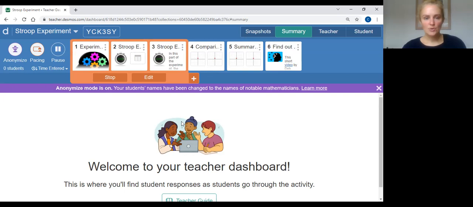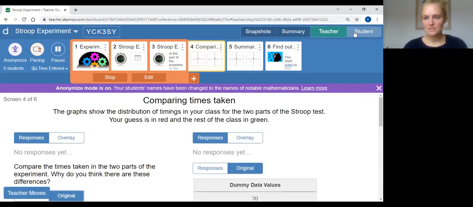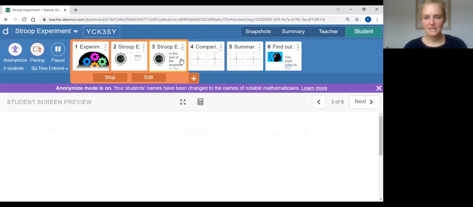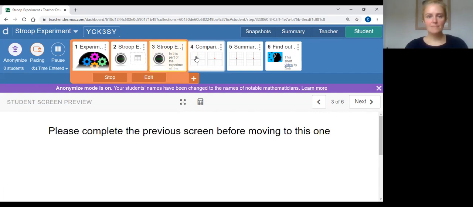And then I might set that for homework and say, right, really take it seriously, take your time, do it properly. And then when they come in the next day, I might just get the results and show slide 4 and see what happens. Now it's not going to look correct now because obviously we haven't done the activity, but I would maybe just show that and put that up there, and then we would have the discussion about the data in the lesson. And when the students appear, you will see all of them there. The other nice things that you can do are you can take snapshots. So when they write comments, you can put them up on the screen and things like that.